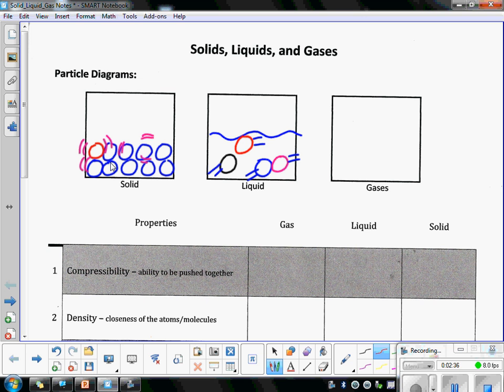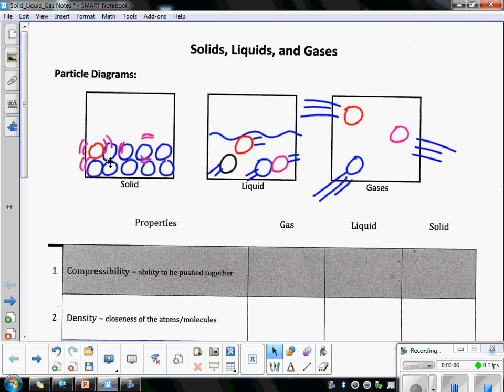And then you have a gas. Well, a gas, these particles are going to be spaced very far apart, and they're going to be moving very, very quickly all over the place. As this particle moves around, it's going to stay in this container, if it's a sealed container, but all of these particles are going to spread out so that they take up the whole entire volume of the container. So you can see the spacing is different.